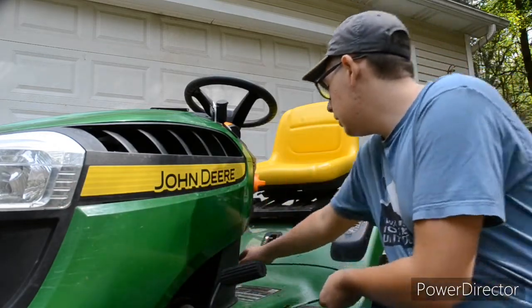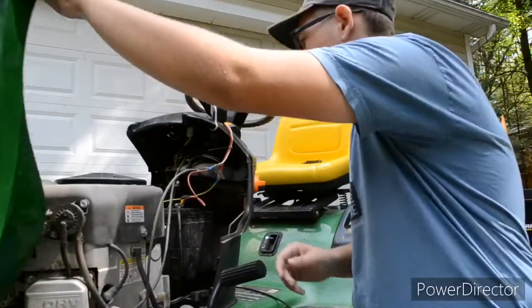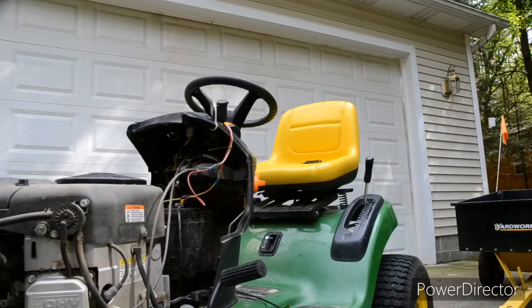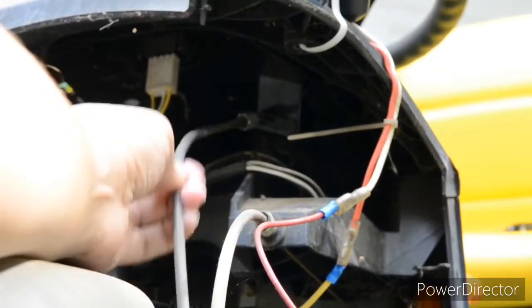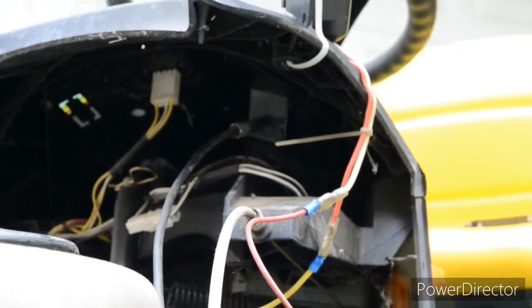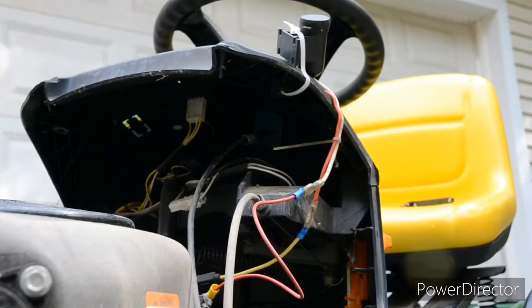So for the old one, let's pop the hood up. Hopefully you can see in there, doing the best I can. The old one is right there. So this cable goes to the old one. I just need to pop that old one out, which hopefully won't be too difficult. We're about to find out, but I don't think it'll be too bad.